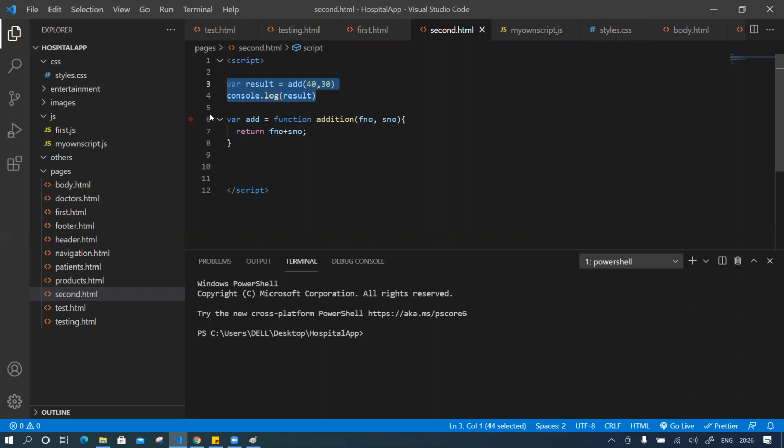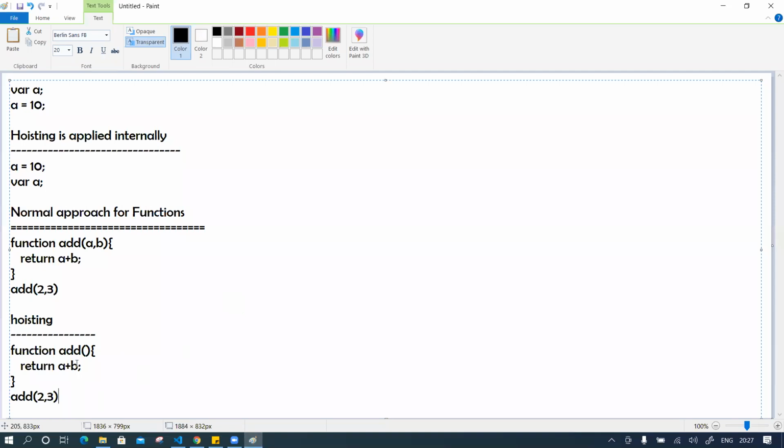But first, we need to check the syntactic rules. What is this function? Can we call this function? Is there any chance to call it? Or internally, is there any hoisting type of thing? We need to verify each and everything at the syntax level first. Once everything is working fine, only then should we move to the business logic. Sir, what is an expression? If you assign any function to a variable, that is an expression. We have already learned the 5 types of functions, right?